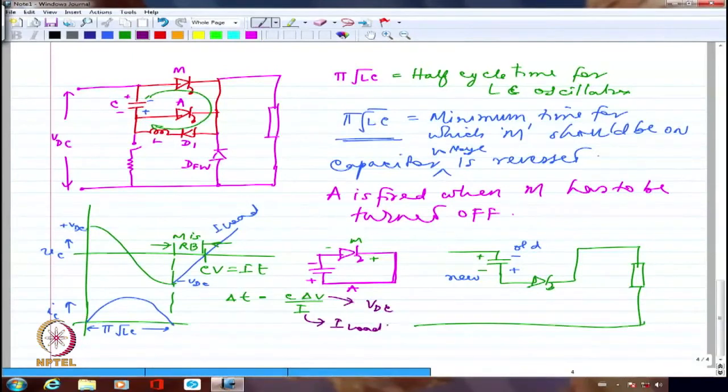If I say I load is fairly constant or approximately a constant. Right? So for example, there is a 100 volt supply and a 10 ohm resistance with a 10 millihenry or 20 millihenry inductance, large enough to make the current fairly constant. So with 10 ohm resistance and a 100 volt supply, 10 ampere could be the maximum current, nothing more than that. So I load could be only 10 ampere, not more than that. For 10 ampere, I can calculate the capacitance value. Delta T will now correspond to the turn off time. This has to be slightly greater than the turn off time of the device.